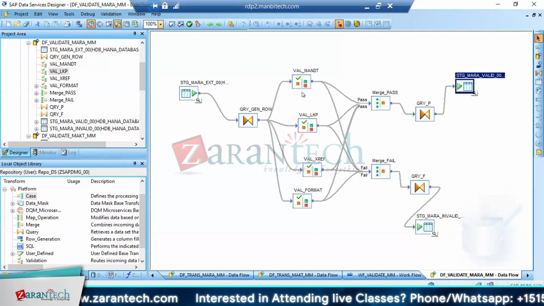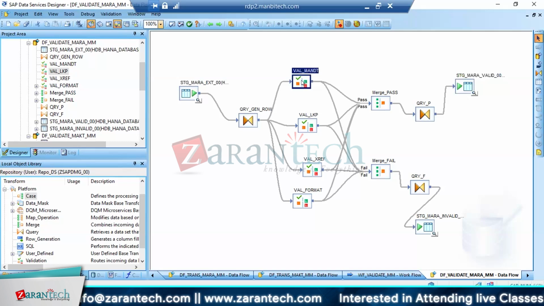Now, I can use only one validation. For that scenario, it might never happen because there is only one validation. It will either pass that validation completely or fail that. I can do that, but I will not do that because it becomes very difficult to manage code if you keep all the validations, mandatory validation, lookup validation, xref validation, format validation, everything in a single validation. It's very difficult to read that code, and it's very difficult to resolve the issues later on.